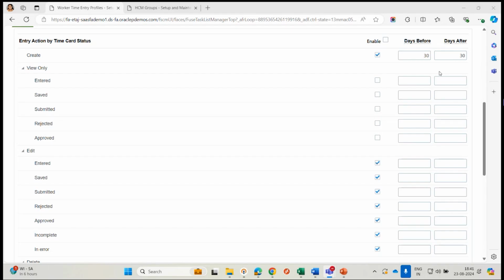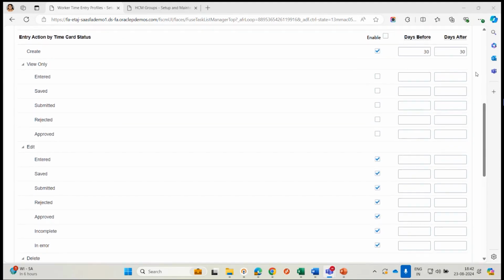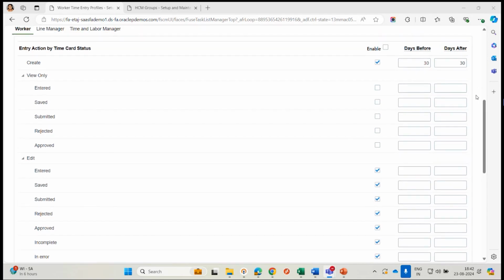So there, if you want a use case where a contractor is using a different profile, or an employee is using a different profile. In that case, there are many ideal scenarios where, after approving or submitting, majorly approving a time card, the employee is not allowed to edit the time card. So maybe the client can say that whoever is a regular employee, we are giving access to regular employees so they can still edit the time card which is approved, but contractors cannot.